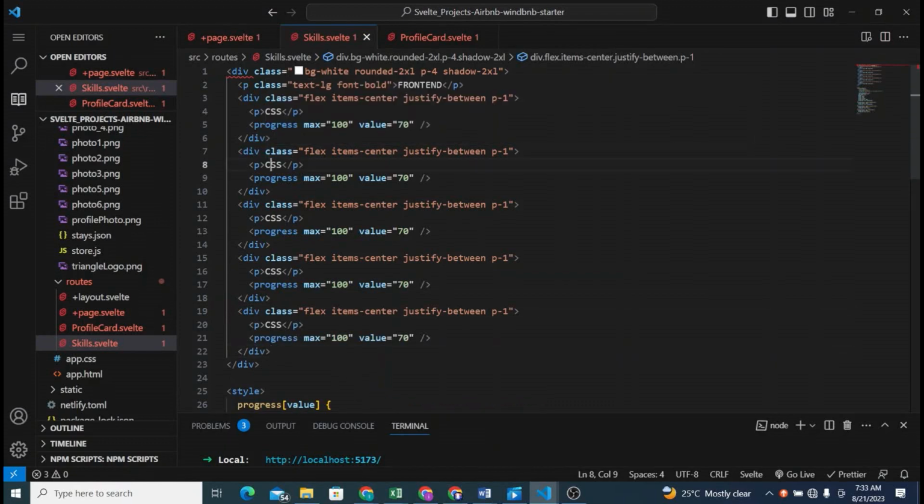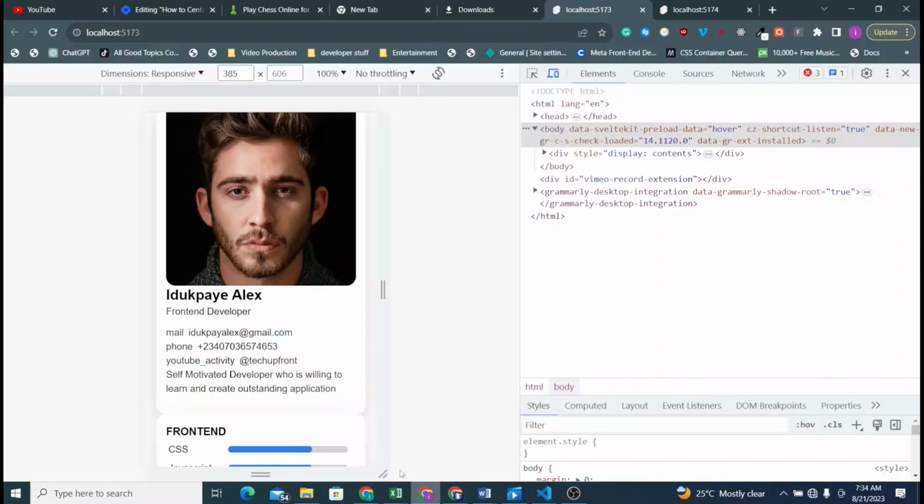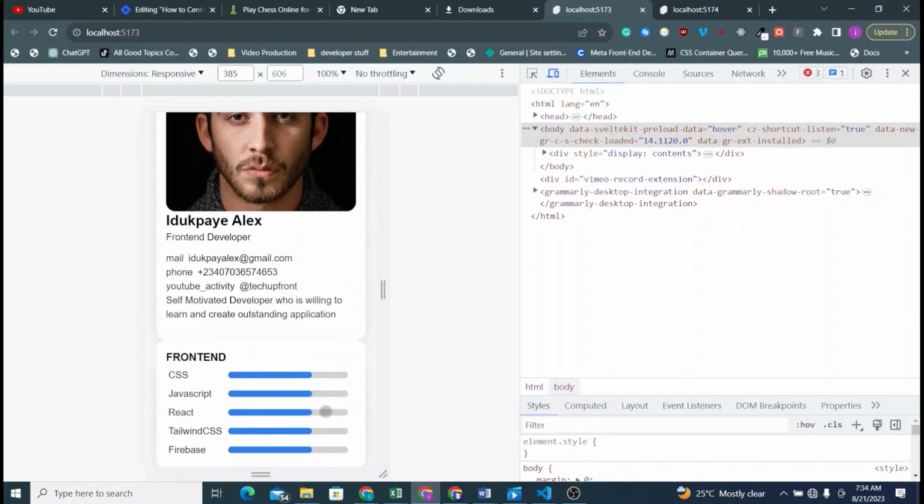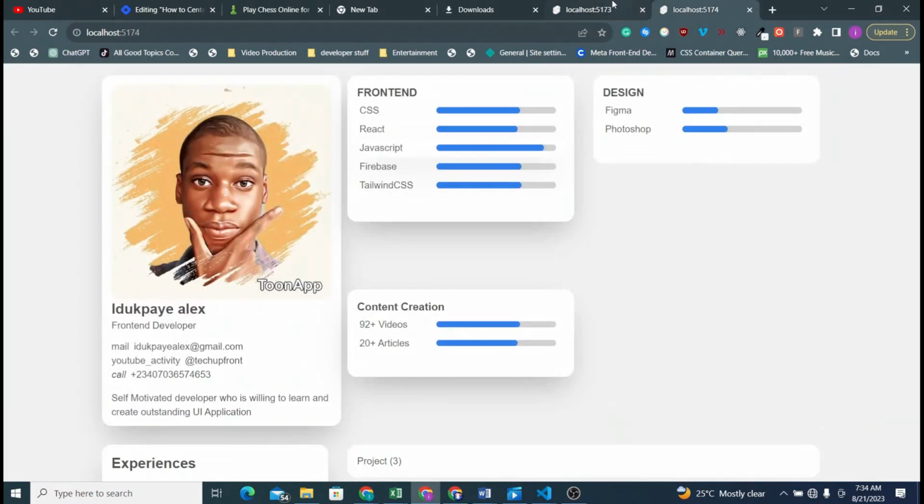So this one will have JavaScript, we'll have React, we'll have Tailwind CSS, we'll have Firebase. So altogether it will look something like this. Notice the font is not quite the same with this font.